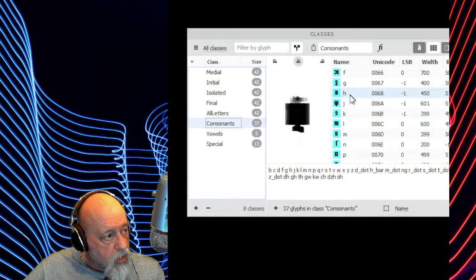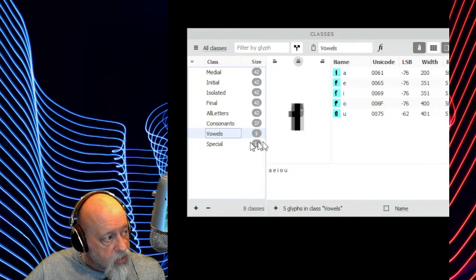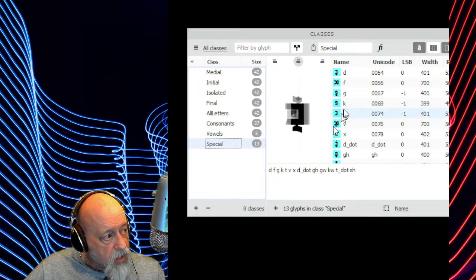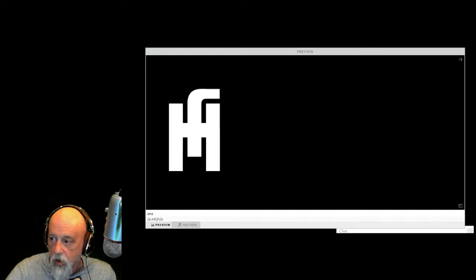Here's all the consonants. There's no vowels in there. Here's all the vowels. There's no consonants in there. There's a special class that I'm using in here. These are the ones where the join doesn't happen.